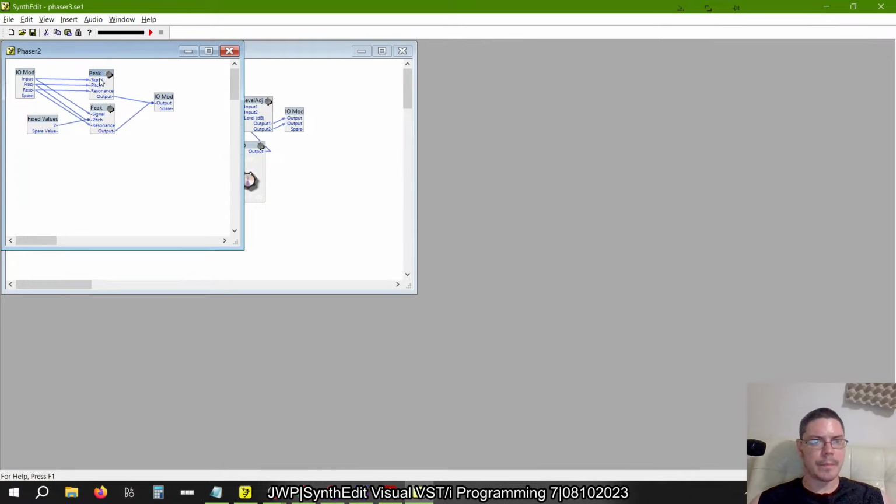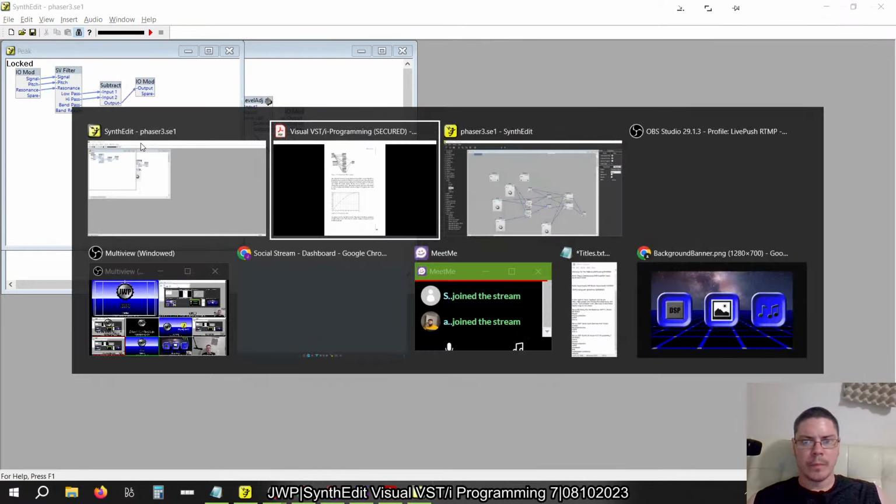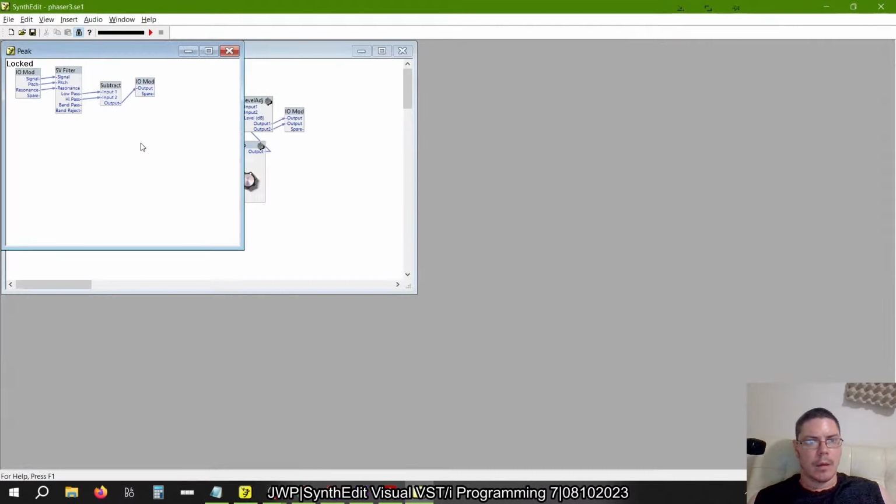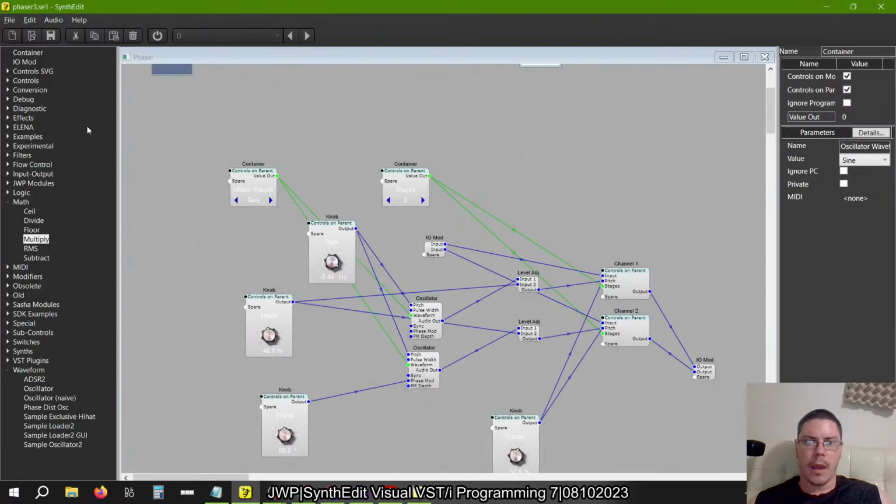Gotta unlock that one. A state variable filter. Okay. Now, I'm not 100% sure which state variable filter I prefer to use. Like it said, it boosts in the high end. I don't want to use this one because it's kind of greedy, right? Because it's running all 4 of these filters at once.